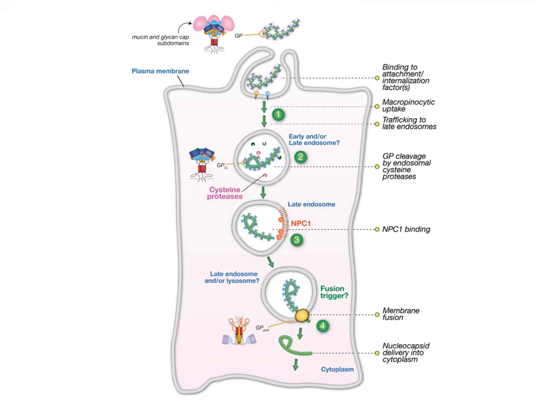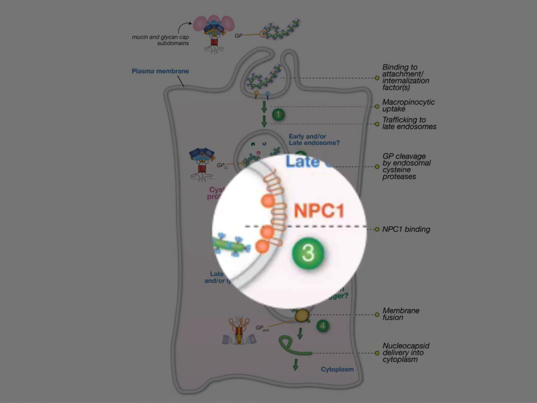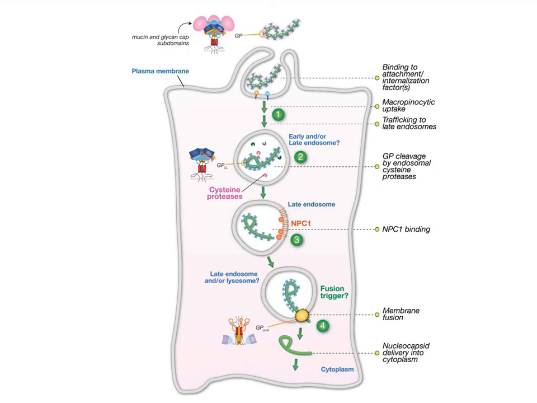This is really a new way of getting in, because here we have a fusion receptor in the endosome. The virus finds it by moving into the endocytic pathway, binds to it, and then gets out into the cytoplasm. It's only been discovered in the past few years. One of the things that helped was having fibroblasts from patients with Niemann-Pick disease, which don't have the protein and are resistant to infection. People with the disease typically die very young, so it doesn't confer any advantage to them in terms of resistance to virus infection.